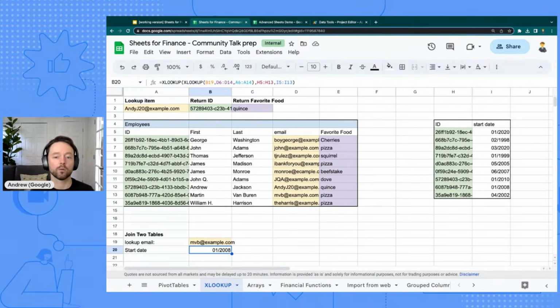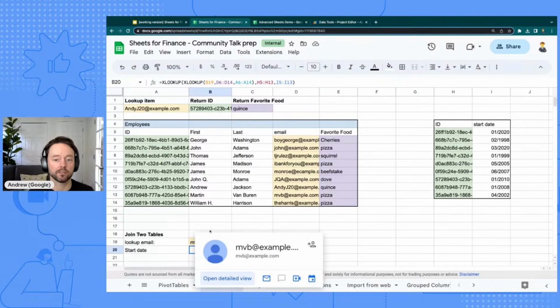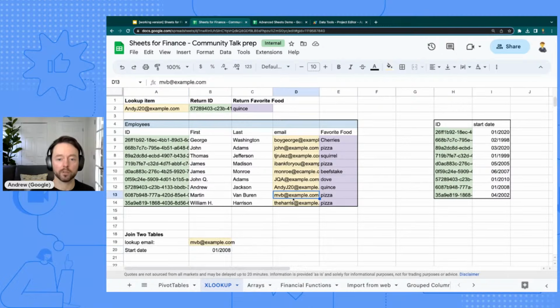in this case, where we're saying, okay, first take this email address, and I think we use Martin Van Buren here, find me this employee ID, and then we're going to use that employee ID to find their birthday or their start date. So this can be very powerful. It's quite similar to a join in SQL.